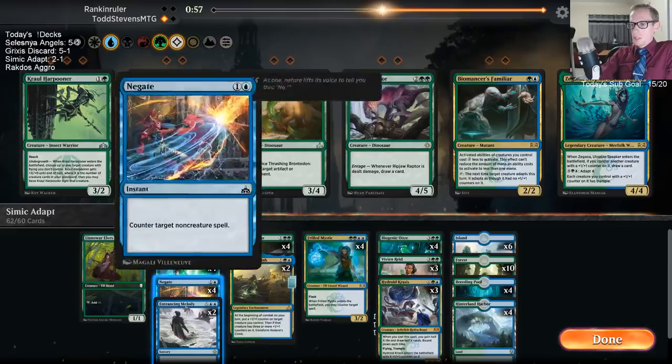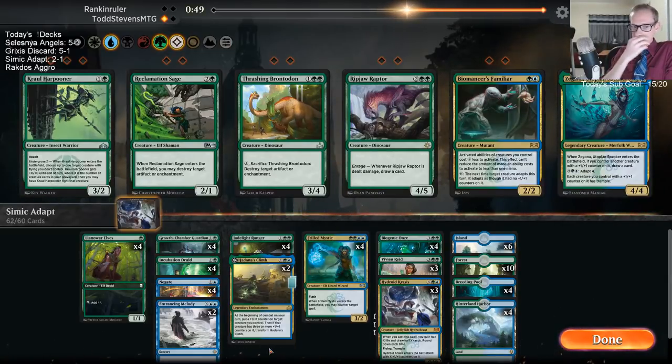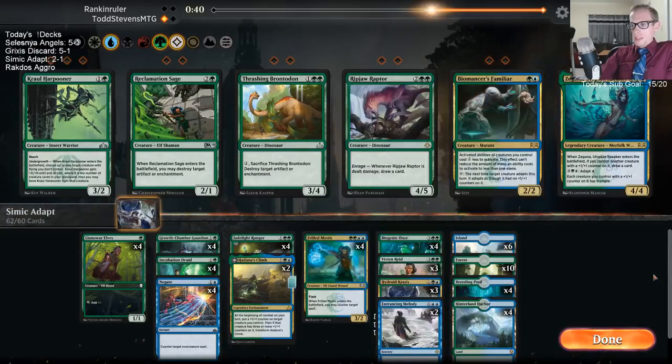The problem is I don't know what else to take out. I like all these cards. Maybe I don't want the melodies. I do like the melody, though. Yeah, actually, I like the melodies. I like taking the Hydro Crisis. I think I like that. What two cards do I want to cut?